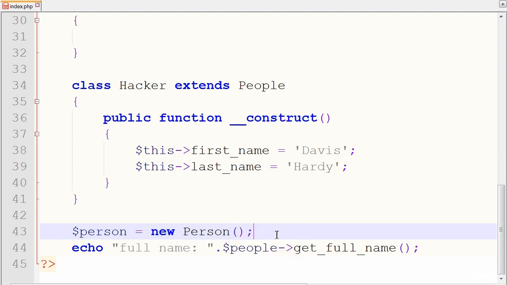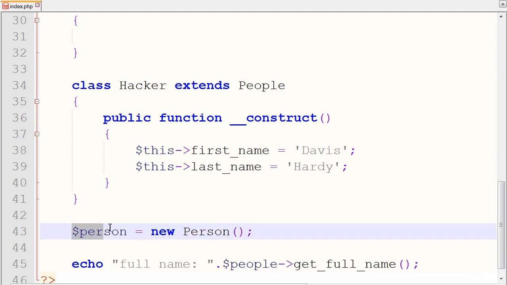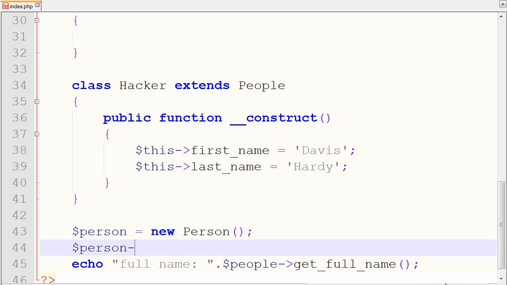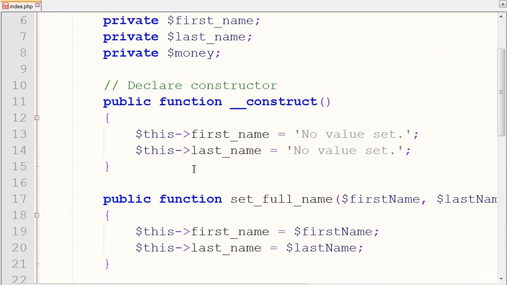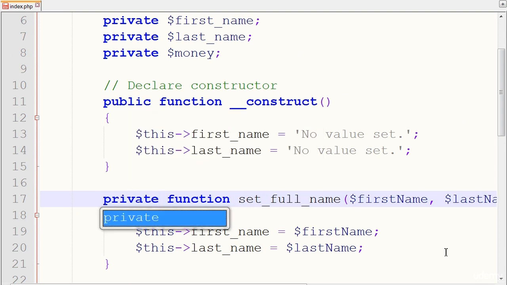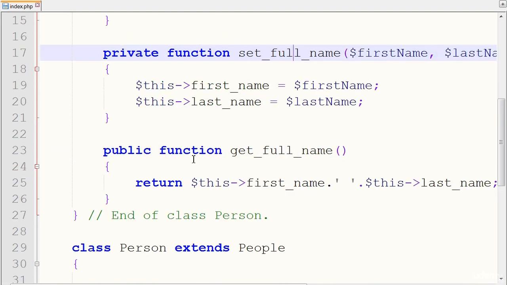And then I'll set the name, because remember we want to inherit, or you know what? Well, here's what I'll do. I'll make the set full name function private and keep the get full name public.